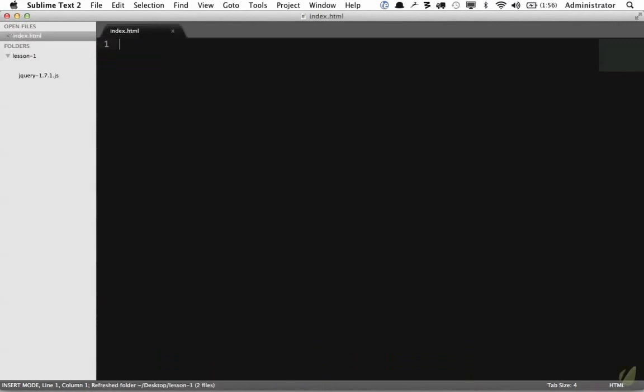I'm going to call it index.html, and I'll paste in just some opening markup. You should be familiar with this at this point. If you're not, you might want to step back before you continue on. I need you to know a little HTML and a little CSS to move forward.